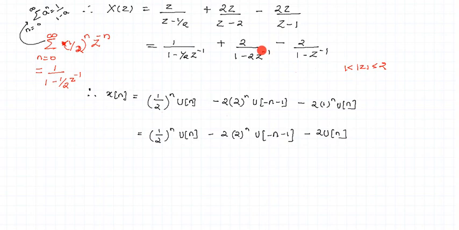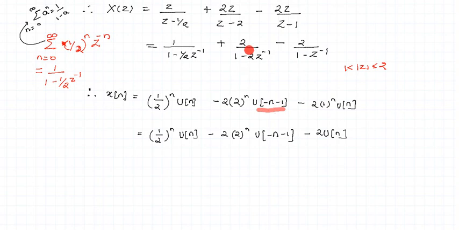The moment we understand that this part corresponds to a left-handed signal, how do we write the representation of it in the time domain? The representation is given by u of minus n minus 1. When we attach this term to the system, we mean that it is a left-handed part. Whereas what is my x[n] here? If I compare it with the standard signal, my x[n] here is 2. So I have 2 raised to n u of minus n minus 1, and for the left-handed signal we have to consider a minus sign. So overall this term of the given expression is a left-handed part, attached with u of minus n minus 1, indicating that it is completely left-handed.